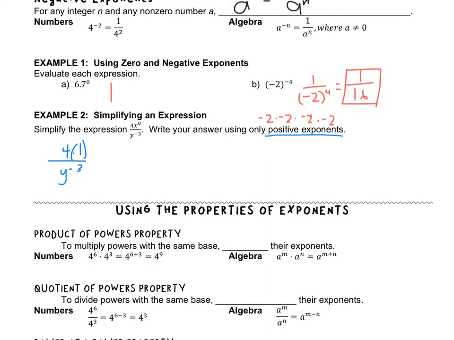Now what I'm going to do is look at this negative exponent. I'm not allowed to write my answer with negative exponents, so the way that we simplify it is negative exponents mean to do the reciprocal. What that means if you already have a fraction is that if it's in the denominator, it moves up into the numerator, and if it's in the numerator, it moves down to the denominator. So I have y to the negative third in the denominator, which means the reciprocal is going to move it into the numerator. So what that's going to turn into is 4 times 1 times y to the third. And then since there's nothing on the bottom, it would just be 1. So let's simplify that. 4 times 1 times y to the third is 4y to the third.